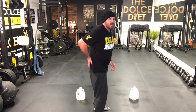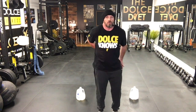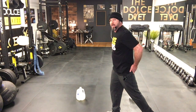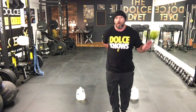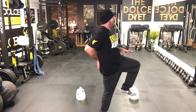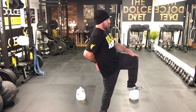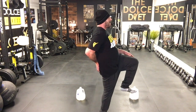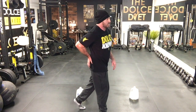Now what I want you to do, I want left hand on top of your left glute. Right leg. Let me show you the right leg. What the right leg is simply going to do is you're going to step back with the right leg, and you're going to bring the right knee up to waist height. You're going to feel this glute. Watch. Bring it up to knee height and feel that glute squeeze. And as it squeezes, give it a little bit of a push. Hold this right here. We're working the core also, and bring it back. That's one. And slowly up, squeeze. That's two. And at the top, you have to mentally engage and squeeze the top of the shelf.